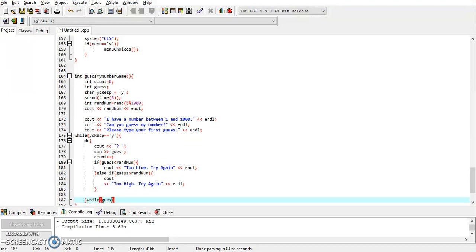the guess now is not equal to the random number, what we'll do is, while it's not equal to the random number, this is the completion of it actually.